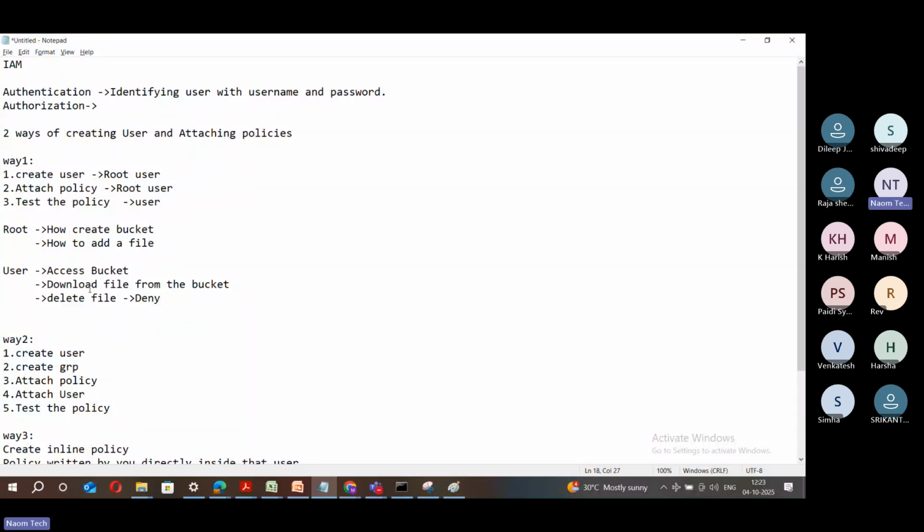That is the idea. So these are the steps we should do right now. I'm doing it to show you about creating buckets and then adding a file to the bucket. And then also after that, again, testing it with the user account. Is that clear for you? Okay, let's do that now.